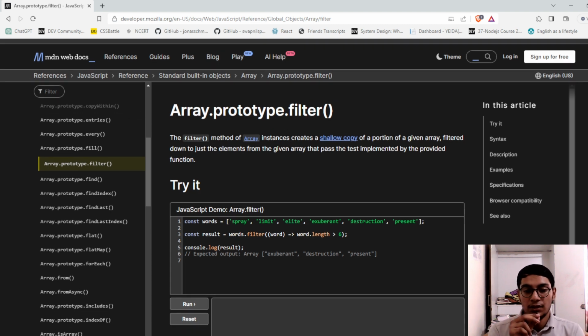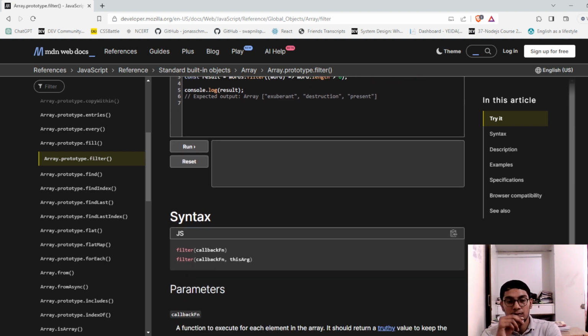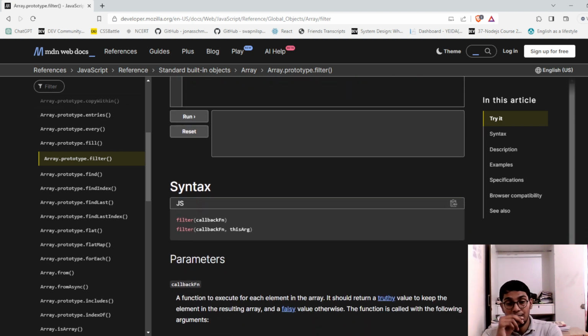Try it. Array.filter takes a function, an anonymous function, and then each word will be filtered by the condition, for example greater than. Okay, I know about this. I have used this filter method multiple times in my applications.